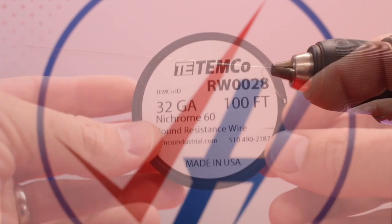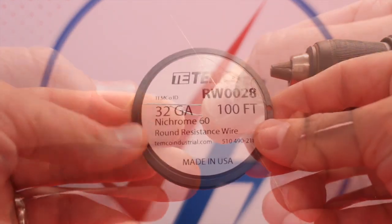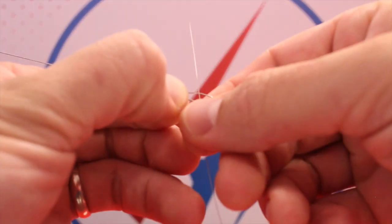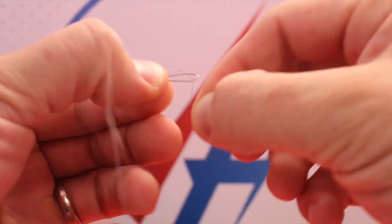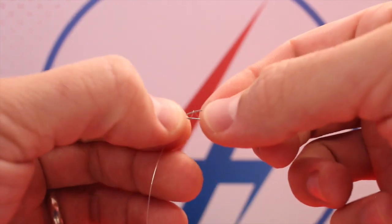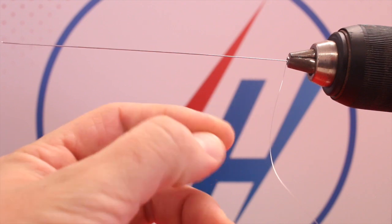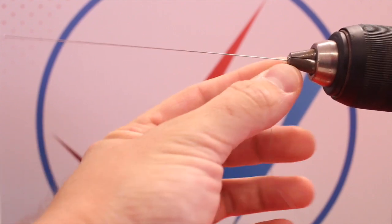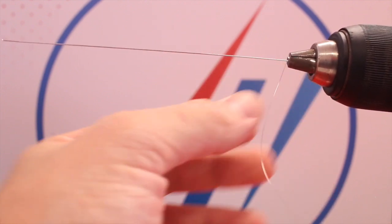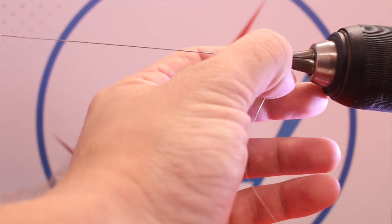Nice and straight. Then you're gonna want to cut off about six feet of 32 gauge nichrome. Take that 32 gauge and wrap about two inches around the looped end of your 24 gauge — it should look just like that. Stick that whole end back into the chuck. When I Clapton this wire, I like to use my thumbnail to pinch or squeeze that 32 gauge underneath the 24 gauge and just let that wire run right through my fingernail around the 24 gauge.